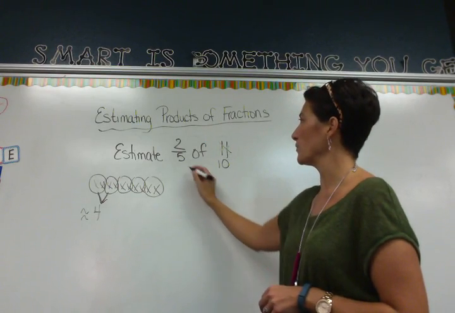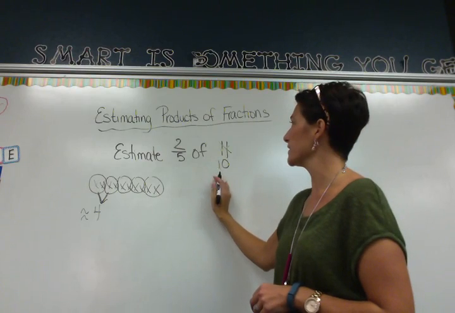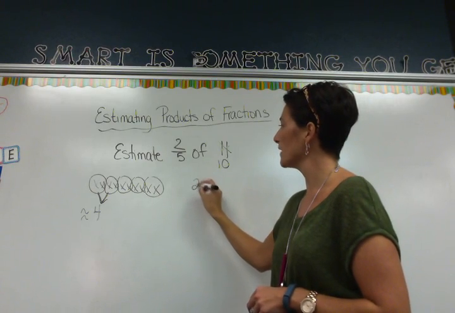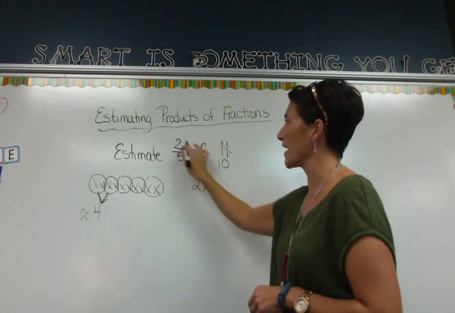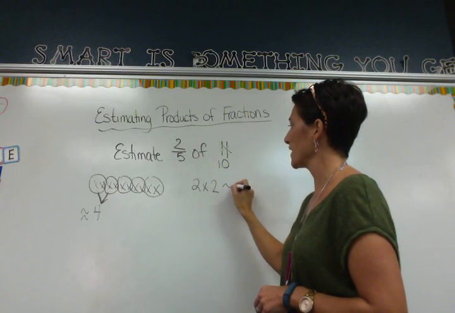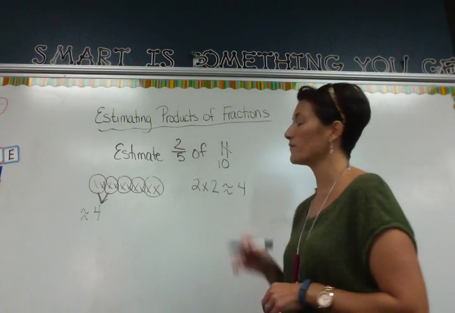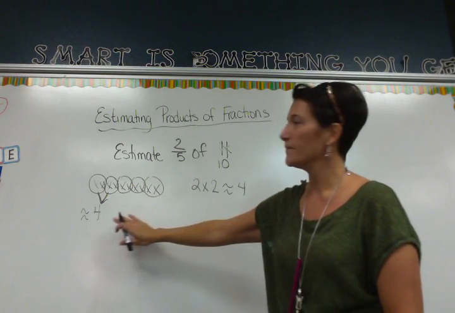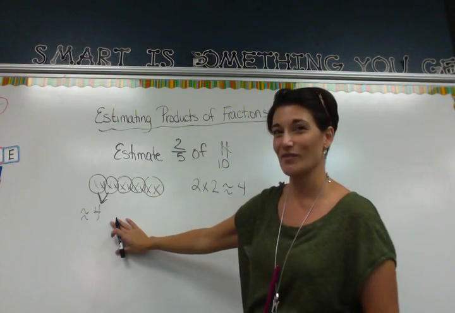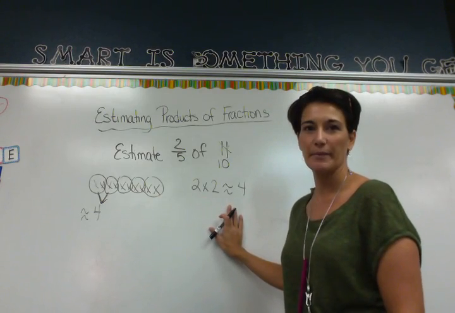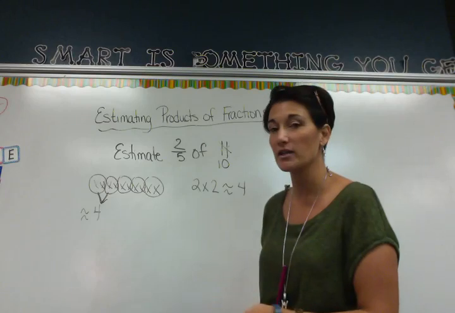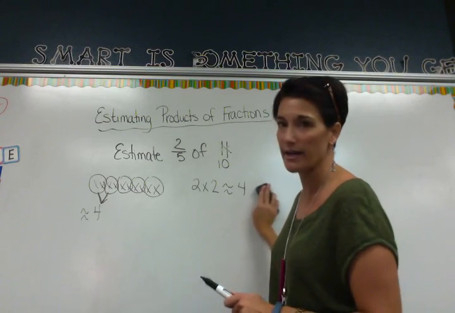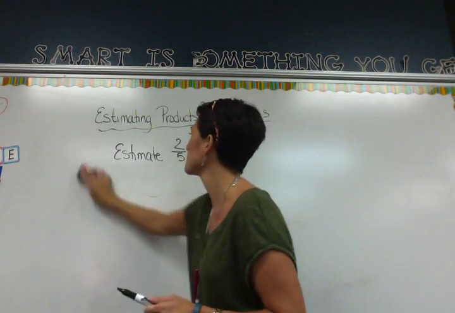Another way you could do it was you'd be, okay, 5 goes into 10 2 times, and now I need to multiply it by my numerator to get an answer of about 4. So either way you choose to do it, you could either choose to do a model way and show me the answer that way, because you have to prove it, or you could do it this way. All right, so I'm going to give you another one. I'm not going to talk you through it yet. I just want you to write it and solve it, and then I'll do it as well.